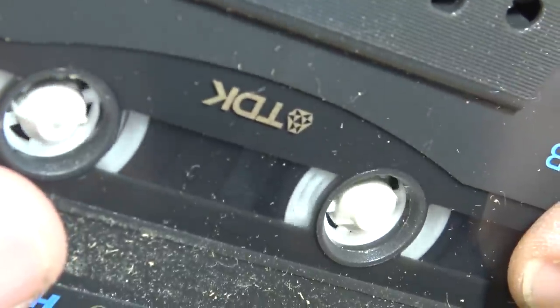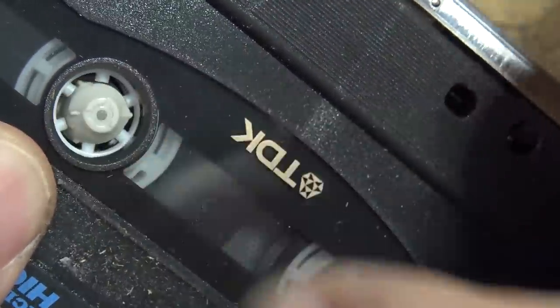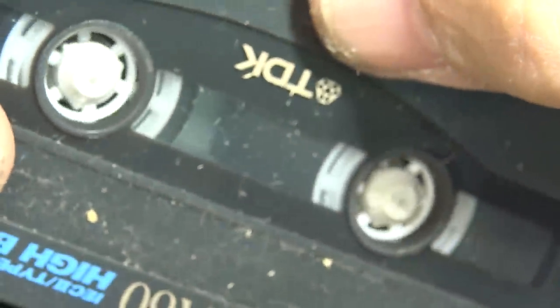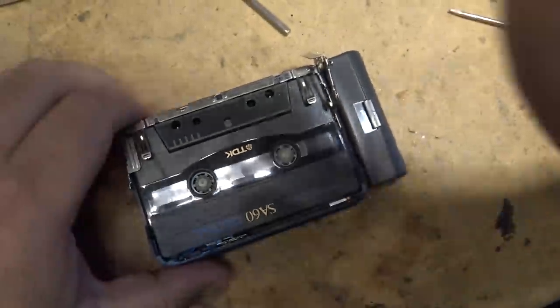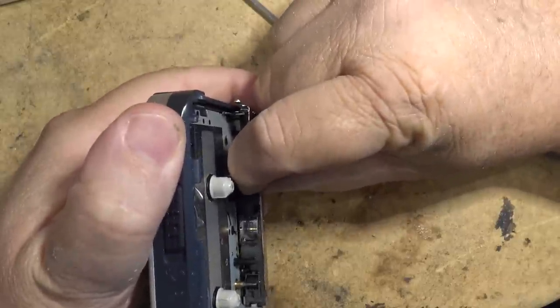If I put the tape in and play the reverse side, it doesn't take much to stop it. But the forward direction is worse. There's not as much torque on the tape. So I would say to fix this thing properly, it's going to need both pinch rollers to be replaced. And capstan shafts are probably okay.